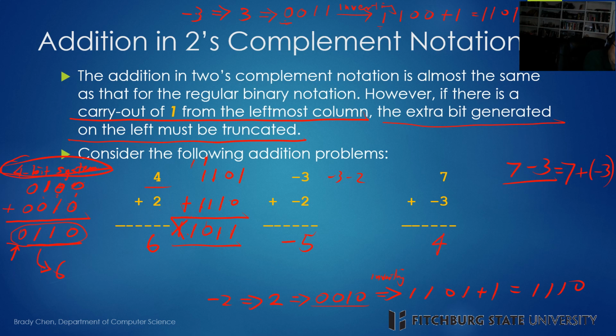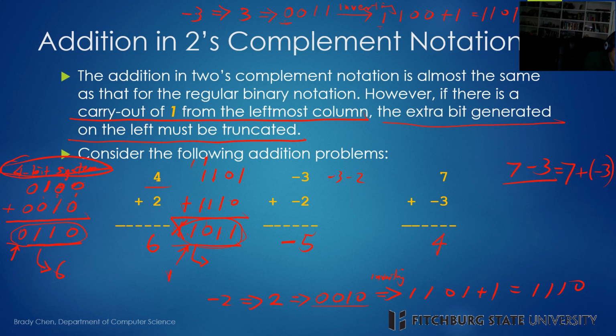Now what is 1, 0, 1, 1 in two's complement notation? We will find out it's the same as -5. Let's take a look at this. First, we're going to convert this two's complement value into the decimal value. First we need to identify what the number is. Is it a positive number or negative number? It's a negative number because the most significant value is 1, right?